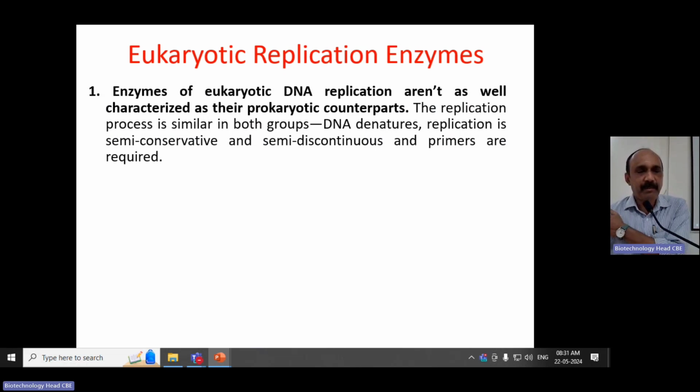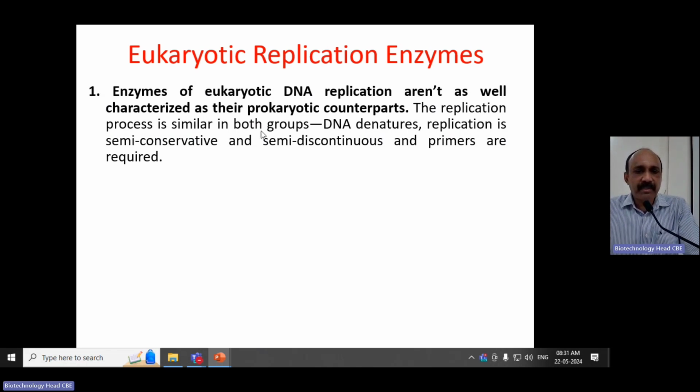This replication can be a 5-mark question. So these are the enzymes of eukaryotic DNA replication. These are all still not characterized. We still don't know what all the other proteins involved are and how it is being replicated. It is still being researched.